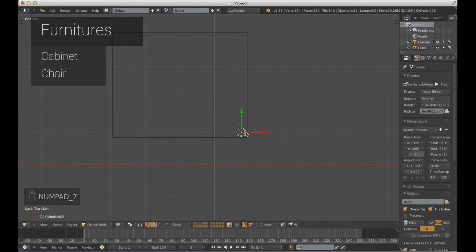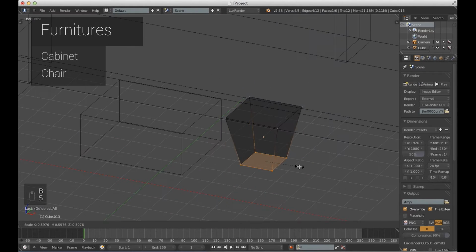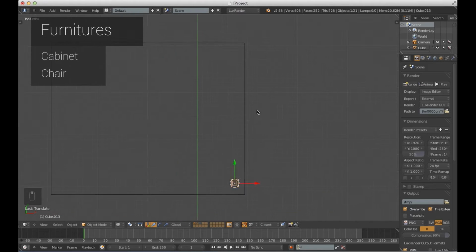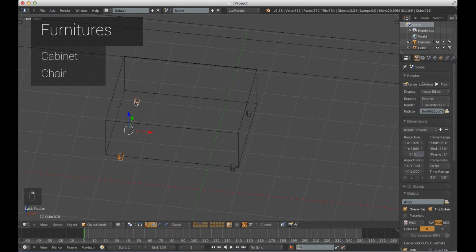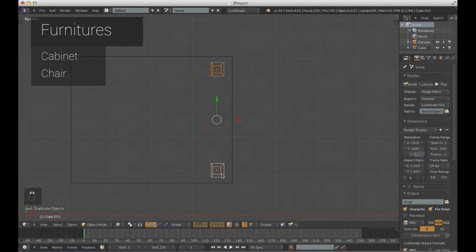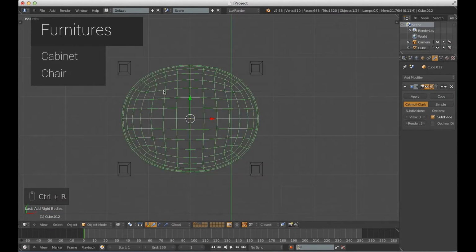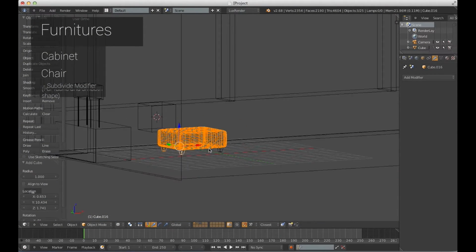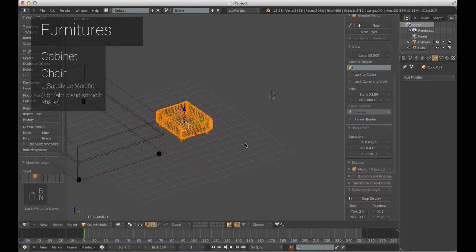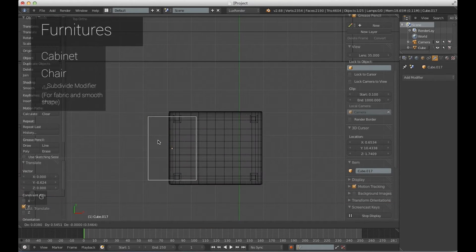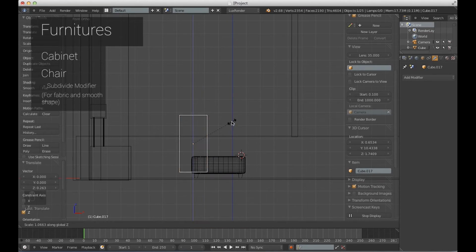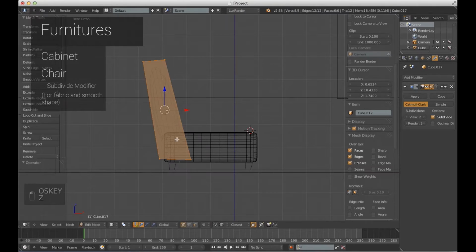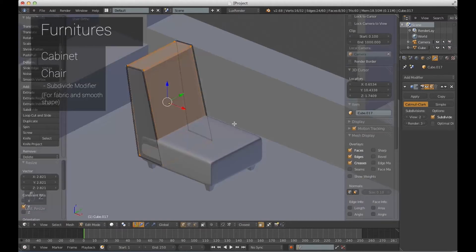Now this is the couch, or a futon, I'm not sure. Maybe a couch. I'm adding a leg there, the square legs, and making the legs bigger, and adding a subdivide modifier to give more of the fabric or smooth shape, rounded edges. And now I'm working more on the back of the couch. Again, adding a subdivide modifier to that.